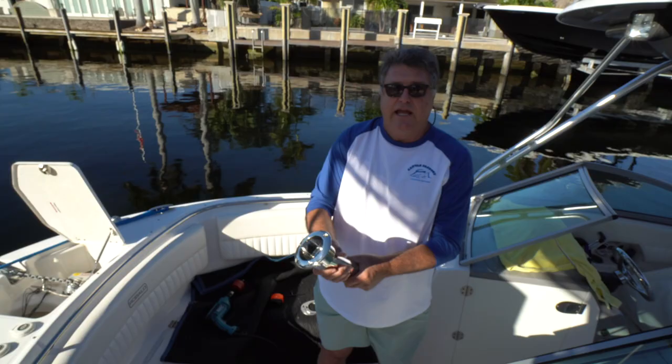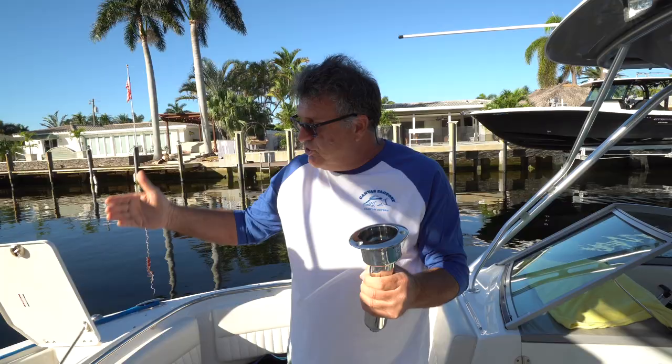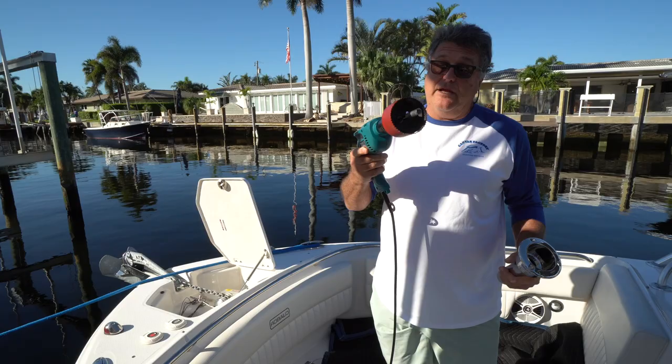First of all, it's heavy like an anchor. And you can see the finish of it is spectacular. It's a Mate Series, and the biggest reason that I want to use this rod holder is if you've ever installed a rod holder in a boat, you have to hold your hole saw at a 15 degree angle and drill that hole into the fiberglass. Now, I don't know about you, but that doesn't sound too easy.